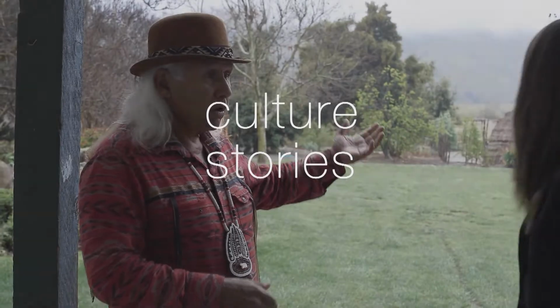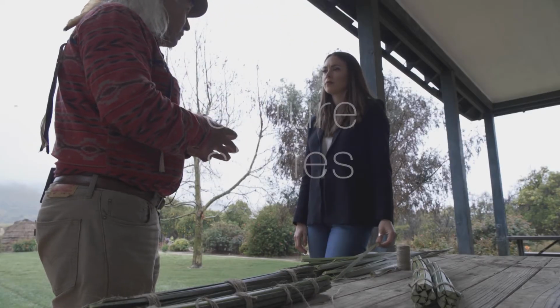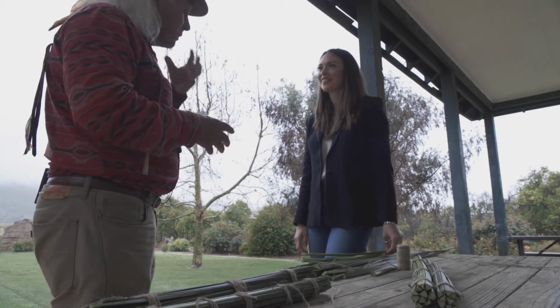The Tule Reed canoes were used by almost all tribes throughout all of California. They're great for ponds and lakes, rivers and streams. Not so much the ocean. You can use them a little bit in the ocean. We probably used them when our coastline was farther out 10,000 years ago.